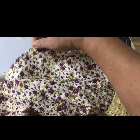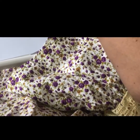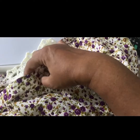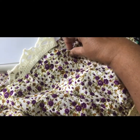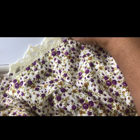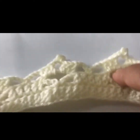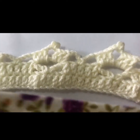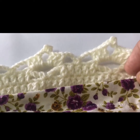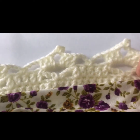Today's project, we are going to do lace on the dress, and that's the lace. There's a small part of it, it's just a sample. And then we can sew it on top. This is the lace. And you see, I just put it on top like that, and I sew it on it. And the starting point, I put double crochet, so easy to sew.